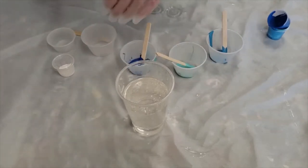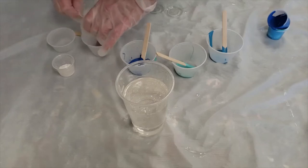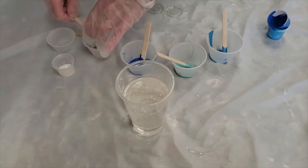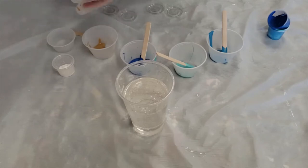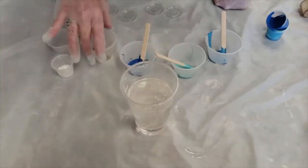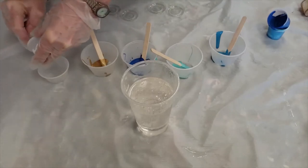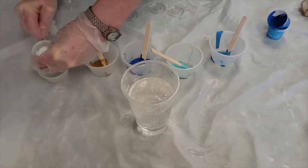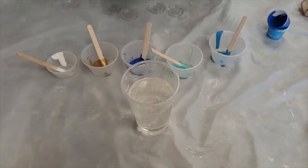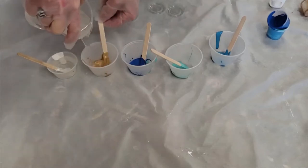The last one in the big cups will be the gold — mix that up a little bit and get the gold into this cup. The gold is for the beach. Now my epoxy is all mixed and I'm going to pour it into the cups and mix up. Let me get the white as well — the white we really don't need much of, that's why we use the smaller cup. I'll start with that little cup and fill it about halfway, then the others a little more than halfway.